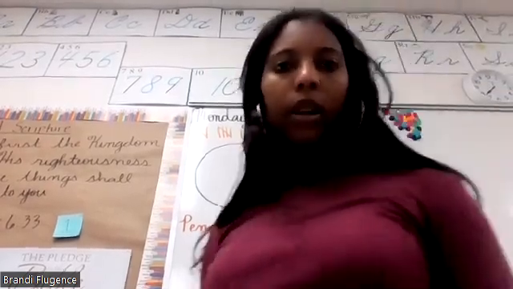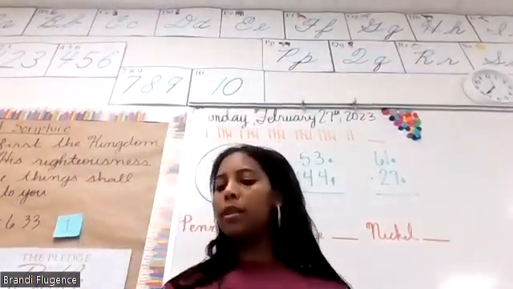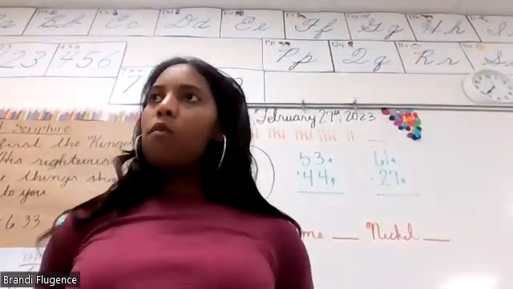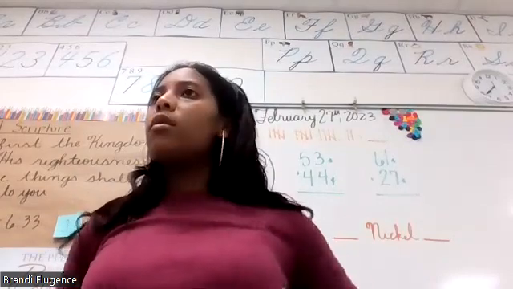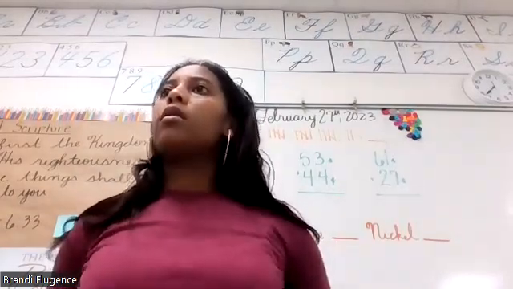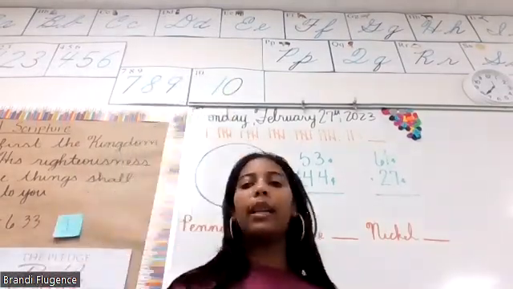All right, let's go over some of those. Let's share a few. Braylon, what you got? Tom has 7 cookies. Mom gave him 7 more. 7 plus 7 is 14. Good. Asa, what do you have?